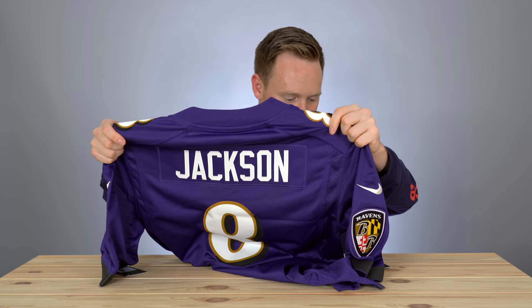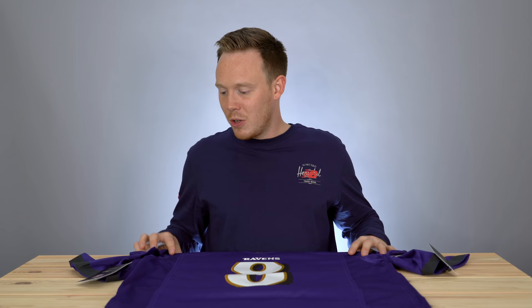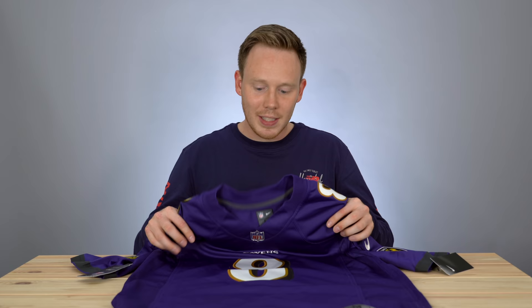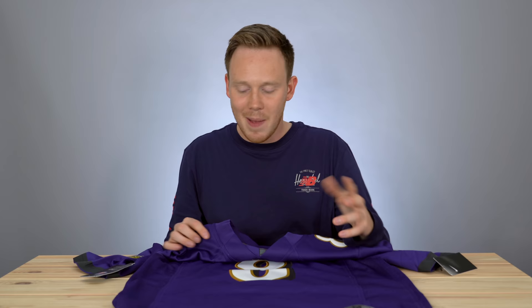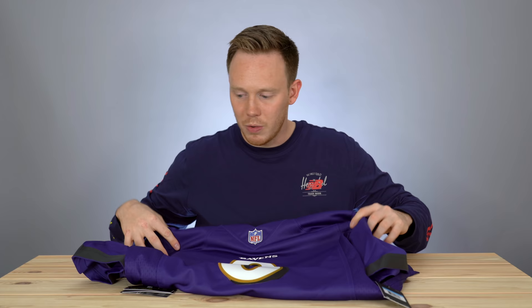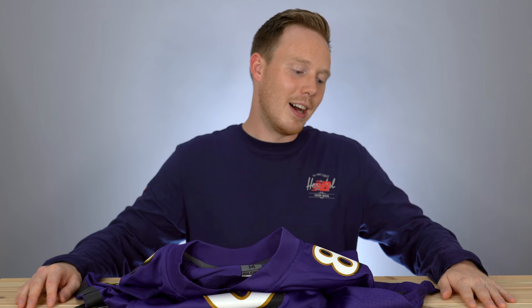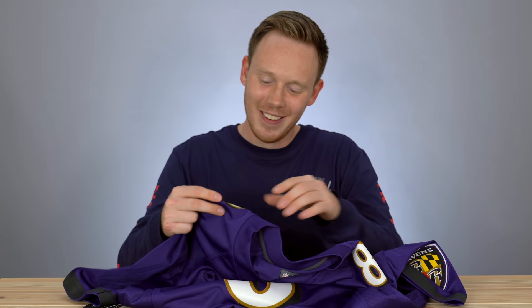Not bad for a running back. Loose fit — this is so sick. My current Ravens jersey is a Joe Flacco jersey, which I think I need to retire. One, because he's not on the Ravens anymore, and two, because we've got Lamar Jackson now and he's a beast. I want to support him, especially now that I'm going to some games — later in the year I'm going to the Steelers game. I grabbed the Jackson jersey from Fanatics. I believe this is actually an official Nike jersey. I got it for maybe like a hundred — it was originally like 130 but I used a discount code. The Ravens are killing it this season. They lost to Kansas City, but Kansas City besides the Patriots is like the best team in the NFL right now. The Ravens are sick. They will be in the Super Bowl. Just watch.